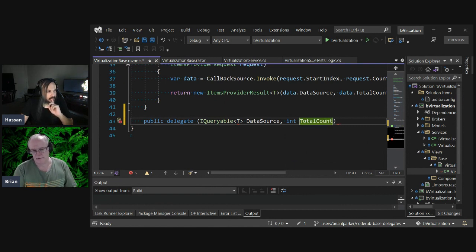Now, tuples, should they be lowercase or uppercase? For this tuple, this is uppercase because these are like properties. You're defining something. It's like a model, basically.